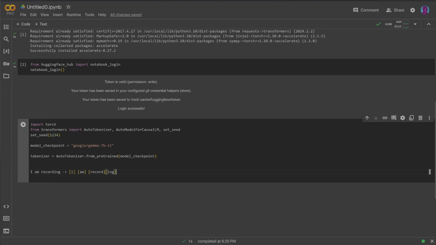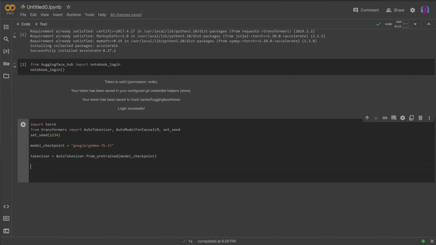So an important thing to note is that it's not one-for-one. There's not one token per word. It breaks it down a little bit finer than that because "recording" really is two concepts. One is the concept of recording something, as in storing something to view later, and the other is the "ing" part, meaning that you are actively doing it. And so tokenizing breaks this down into bite-sized information that the LLM can then use to do its calculations. So this AutoTokenizer is going to go out to our model checkpoint, see what sort of tokenizer it needs to pull for this model, and load all of it for us so we don't have to manually specify which one we want.